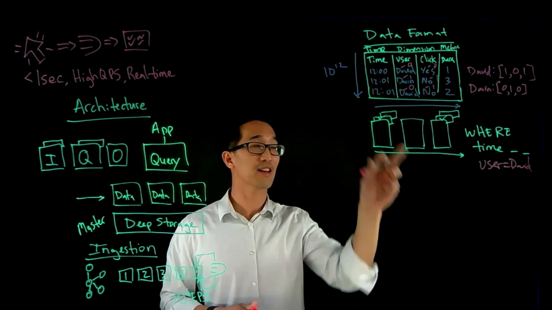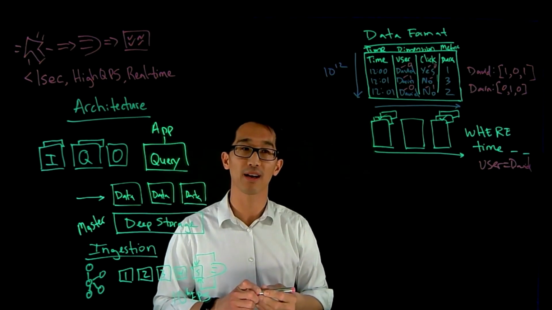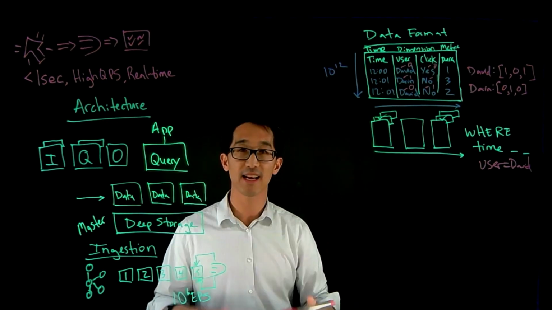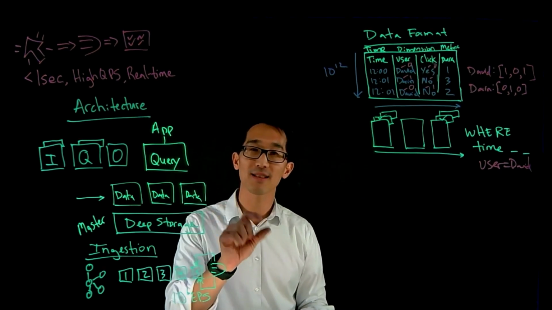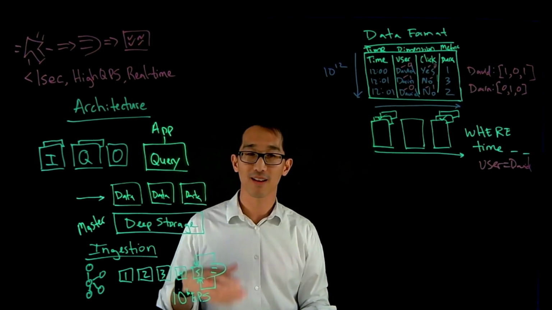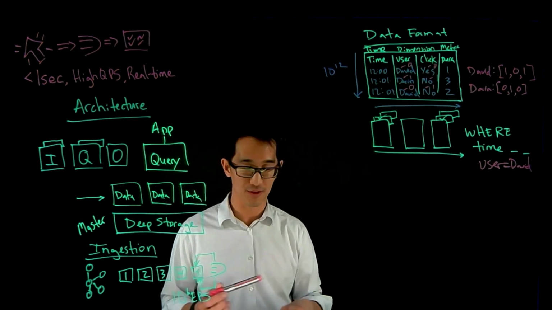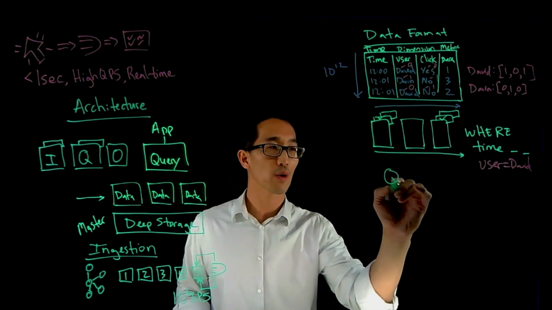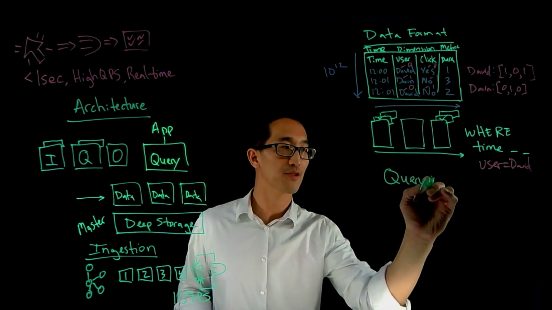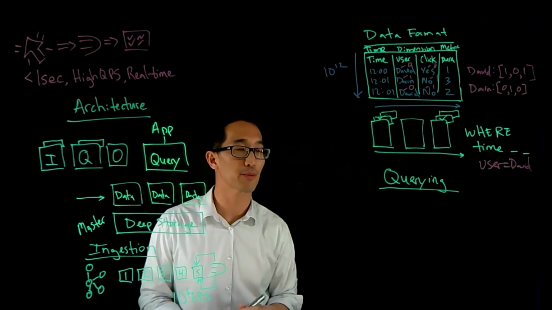So in net here, you're really thinking about an optimized data format and the way that Druid stores that data to ensure the best CPU efficiency by minimizing the amount of work and the amount of querying and the amount of data that Druid actually has to analyze under the covers. So which really brings us to our last session, which is really about querying, right? And so how does Druid actually process queries at lightning fast speed and performance?